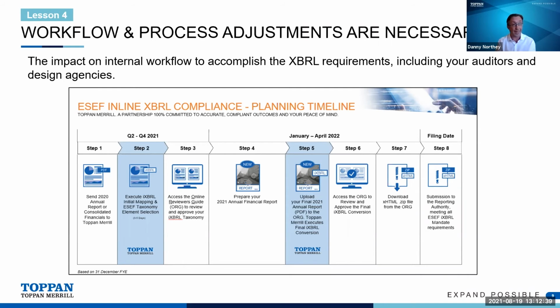So you can see the timeline that we built together here was basically to do that first step up front. And then in the second stage, basically go through and, we call it periodic update, but rolling forward your numbers, converting the document into XHTML, putting that process together and going through the validation procedure, which is key. So final thoughts on that? And again, the key part is do as much as you can up front, correct?